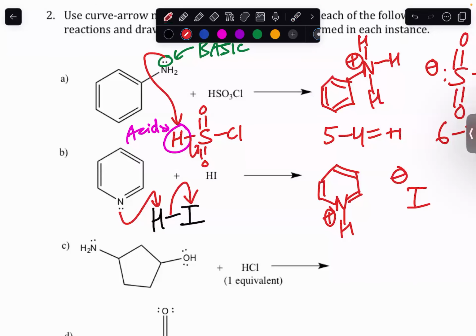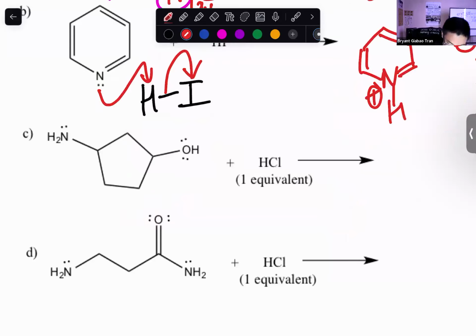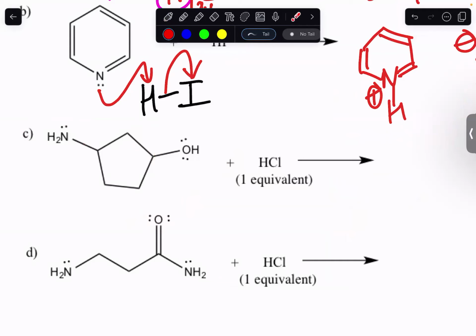That makes sense. Now, the next one here is a little bit trickier, right? Because this will come back in 118C as well. If you have two competing bases and one equivalent of acid, then you are going to choose the stronger base to get protonated. Which group do you think is going to be more basic, the amine or the alcohol? Is the most basic the weakest acid? You could think of it like that. The most basic is going to be the weakest acid.